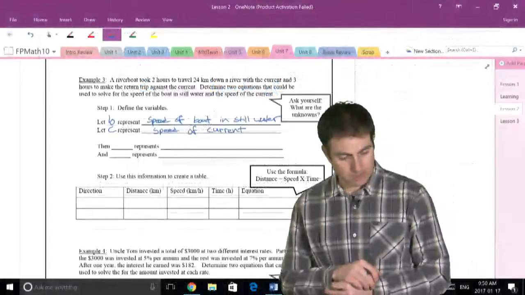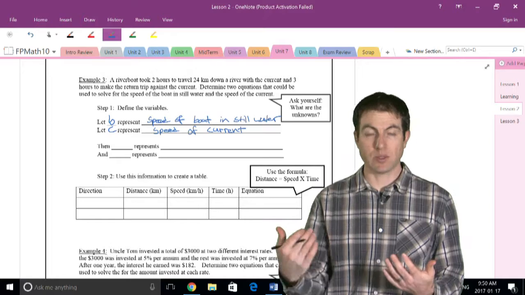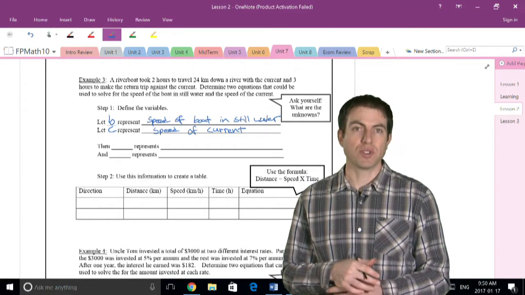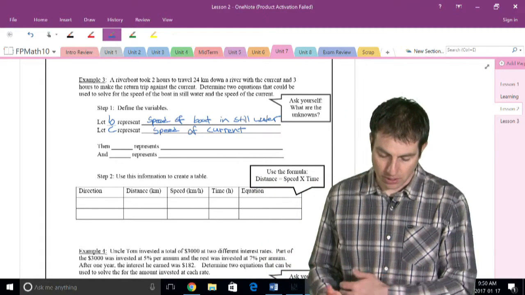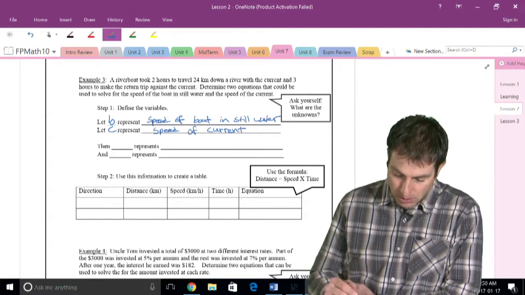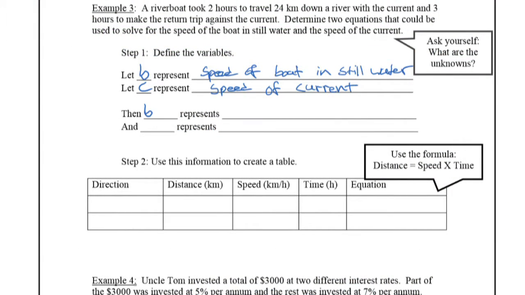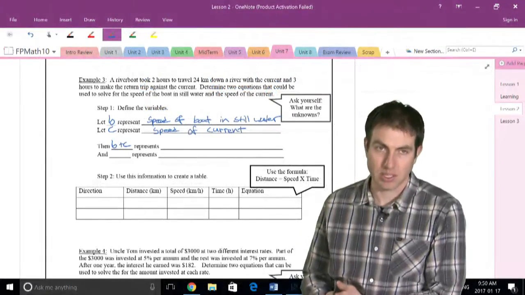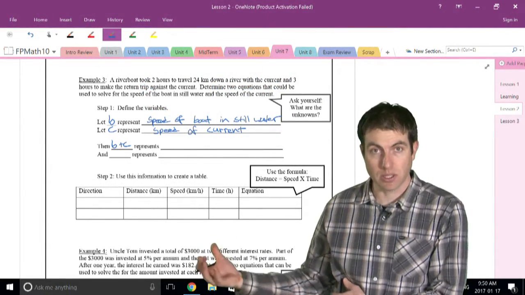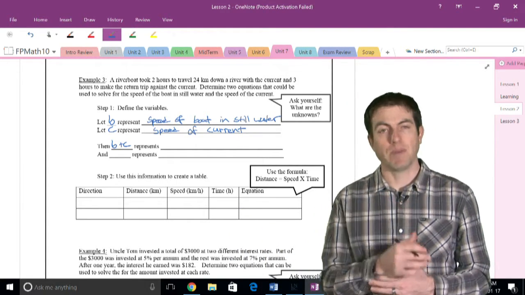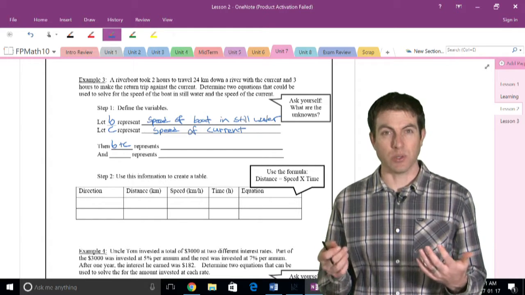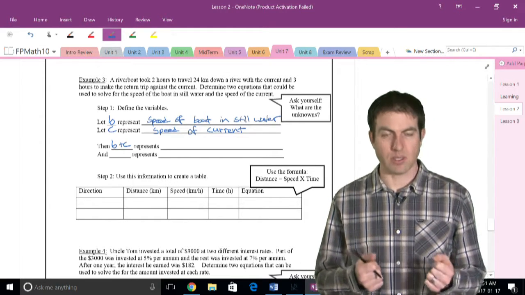All right, so we have a little boat. When it goes downstream, it's going to go fast. When it goes upstream, it's going to go slow. We'll just assume that the boat is always traveling at the same speed. But if you're trying to go up a river, you have to kind of fight the current. So if I took the speed of the boat and I added the current to it, you imagine if you were standing on the shoreline, you would see a boat going past you quickly because it would have its own speed plus the speed of the current. That boat would move a little bit faster. If the boat was traveling upstream, you'd look at the boat from the shore and it would look like it was going really slow. But if you're the boat, you'd think you're going the same speed.